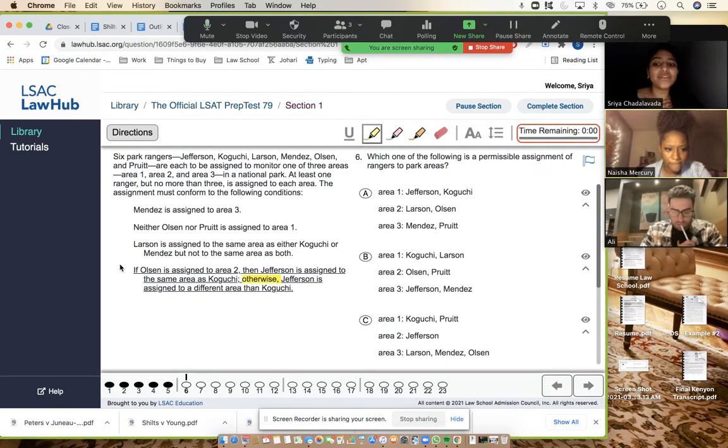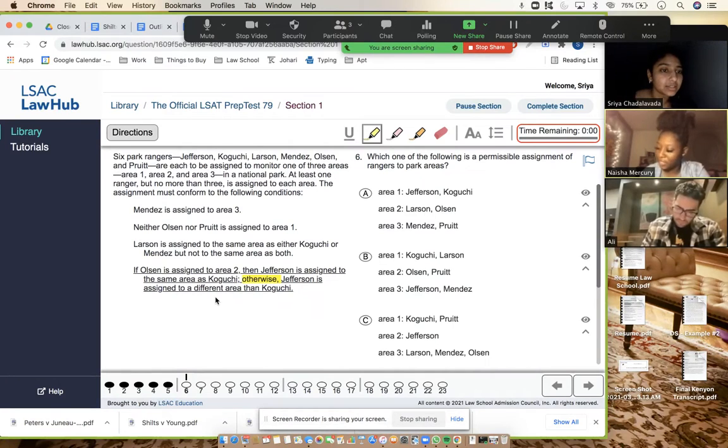As well, yeah. So they gave you 2 if then statements here. It's a tricky rule. One of them says if O is in 2, then J and K are going together. And then this is otherwise. Otherwise means if O is not in 2, right? So if O is not in 2, then J is going to a different area than K. So with this, if you write the contrapositives, you get 4 statements. Do you guys see what I'm saying? It's a crazy rule. When you get 4 statements like that out of one rule, usually you can shorten it on your page by drawing a double arrow.